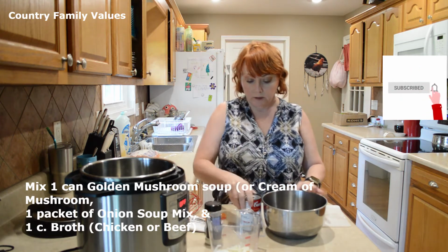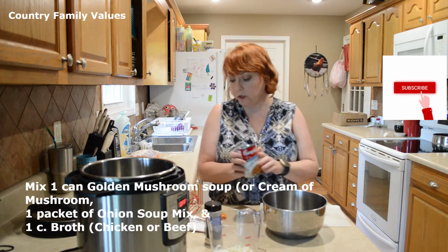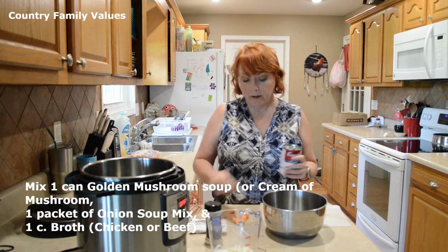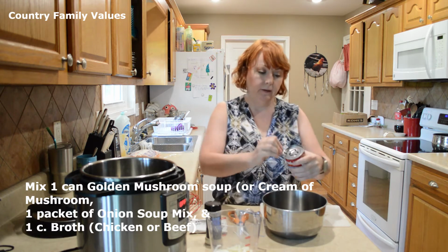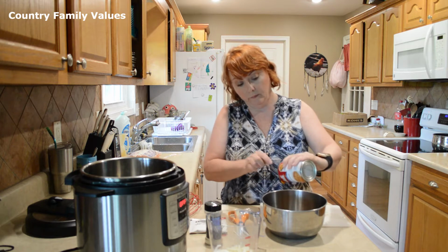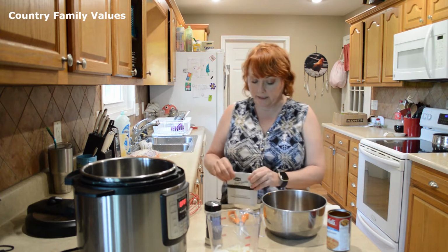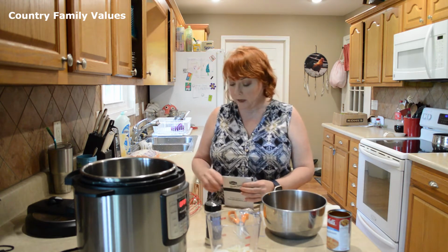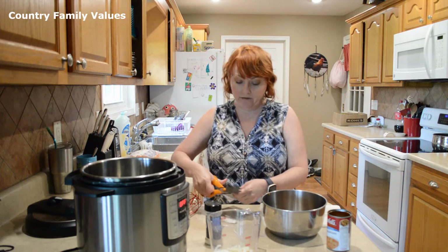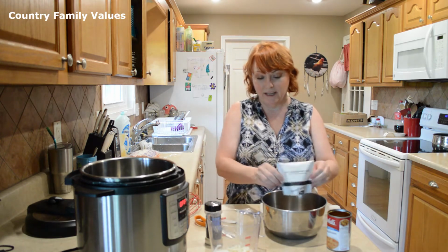The first thing that I'm going to do is mix together my golden mushroom soup, my packet of Lipton onion soup, and some broth. I find it easier to mix these before I put the pork chops in because it's kind of clumpy if you don't mix it up ahead of time, and then the pork chops themselves get in the way.